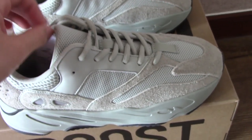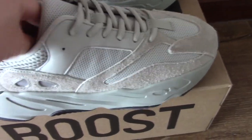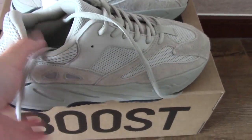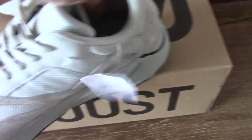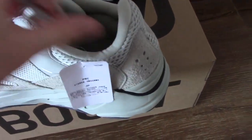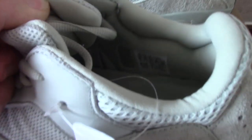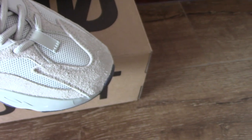And for the shoelace, it's the same color as the upper. Okay, so you can see, look at the inside, it has the shoe part, also the same color. It has Yeezy letters and Adidas, and also another phrase there. And for the tag, you can see here, also has Yeezy letters, size US 8, really good. Okay, so this is Yeezy 700 Solid.